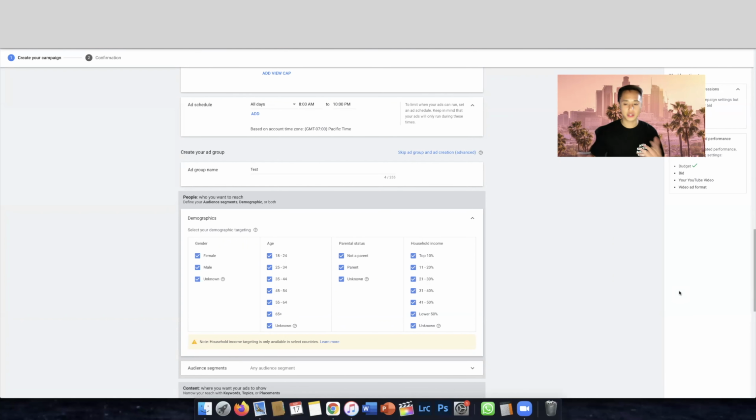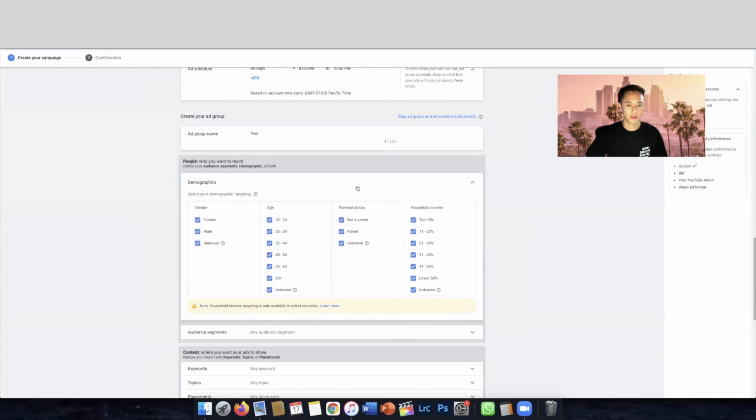And then, like I said, as you get more data, you're going to learn more about your ideal client, your ideal customer, whatever it is, and then go from there and adjust, make optimizations to your campaign, and then you'll be able to perform a little bit better and target your ideal customers. All right, so that's that.